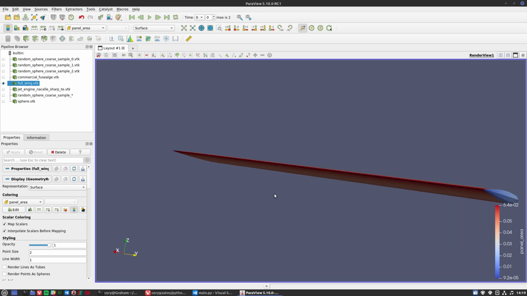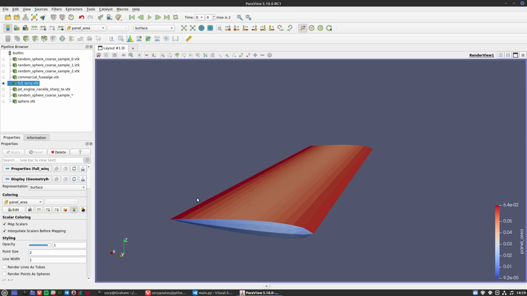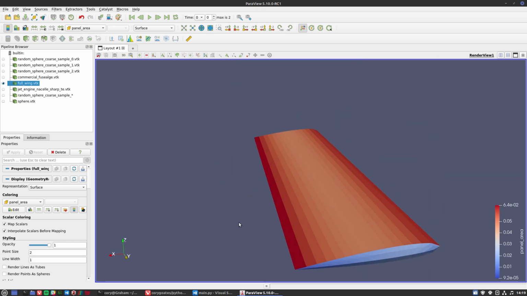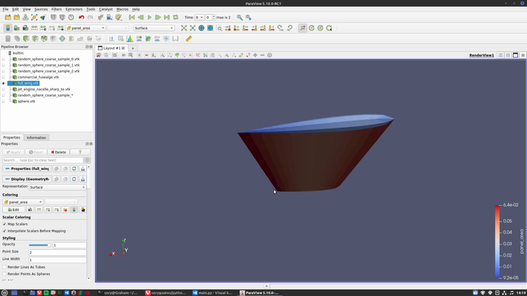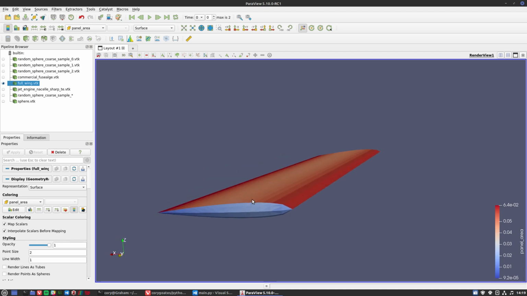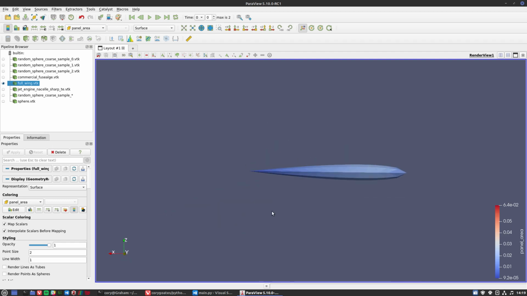Like I said, as part of the actual panel method project itself, we're not going to be getting into wake modeling. If you wanted to get an actual accurate picture of the flow around this wing at an angle of attack, you'd have to model its wake. Any and all of you are welcome to do wake modeling for your final project. In fact, I would encourage it. Honestly, it's a really fun problem, and I think you would learn a lot from it. But again, this one's supplied in case you want to fiddle around with it.